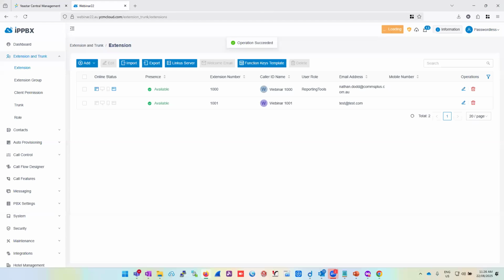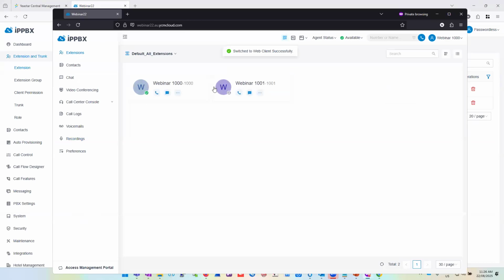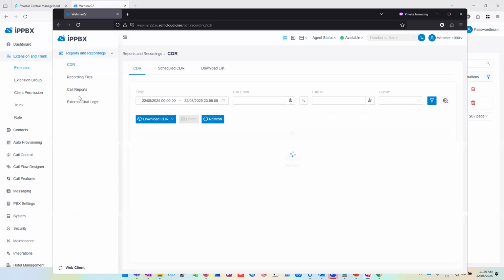Don't forget the apply. Now, when you go in, I have my web client. So this is my soft phone, can make and do whatever I want to do with calls. In my management portal, I can now only see my reports and recording. So this is how we can assign them to agents, to managers, to administration users of the system, their levels of admin, their levels of view and access. So it can be an administrator system for changes, moves, adds, things like that. It can be a profile set to only see reports. It could be a profile set to see whatever other roles we wish to give them.